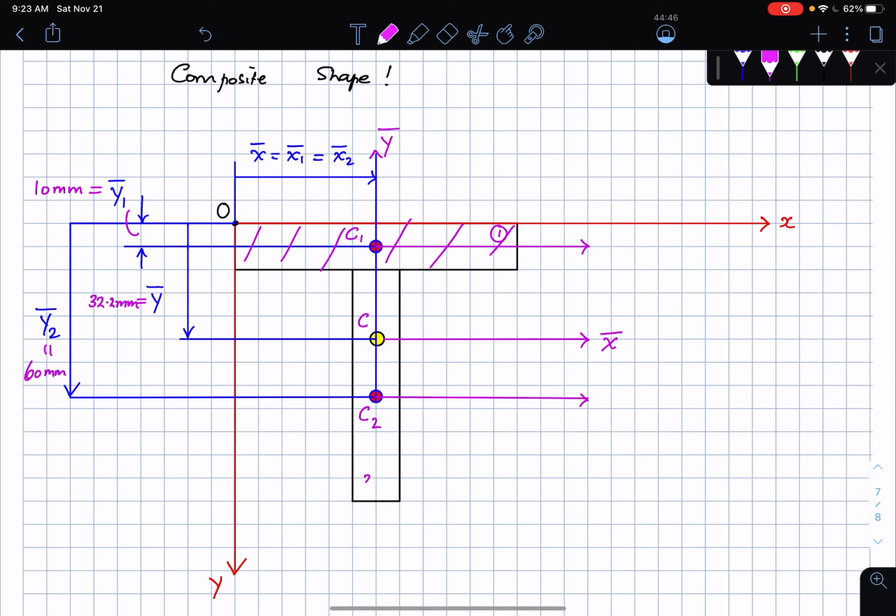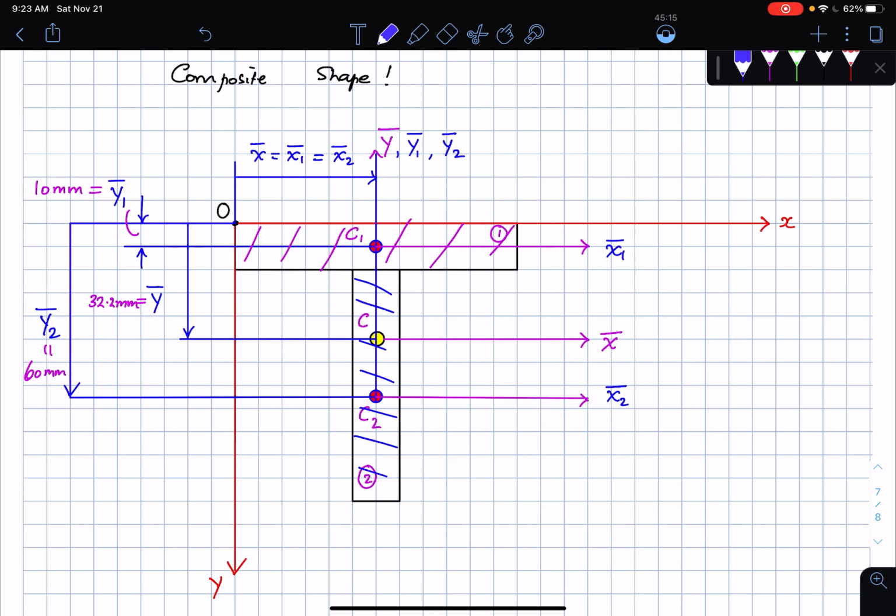Okay, and then this is body 2, if I can shade this in a different color. Okay, bear with me. Now this I'm going to call x2 bar, and then this is x1 bar, and then this is y bar, y1 bar, y2 bar. They are all coincident. Which means that the distance is available only between the x bar and the x1 bar, and x bar and x2 bar.